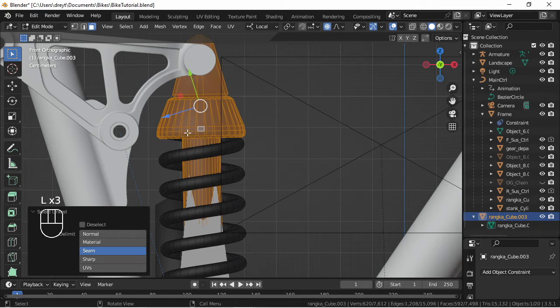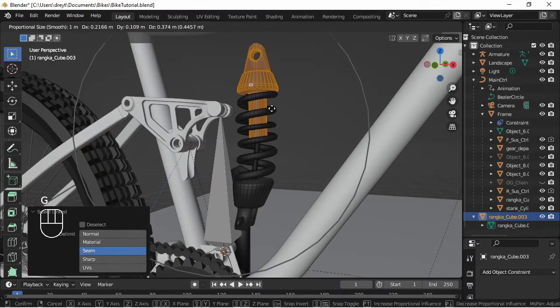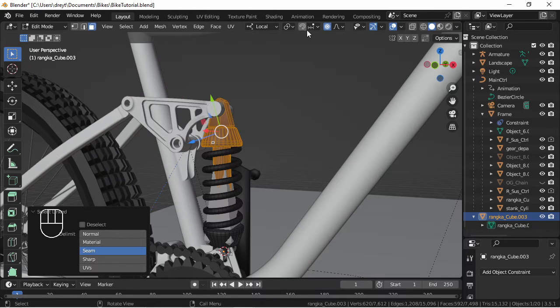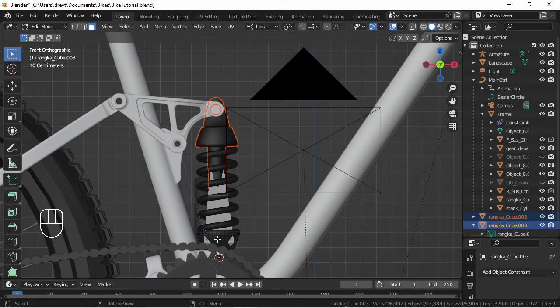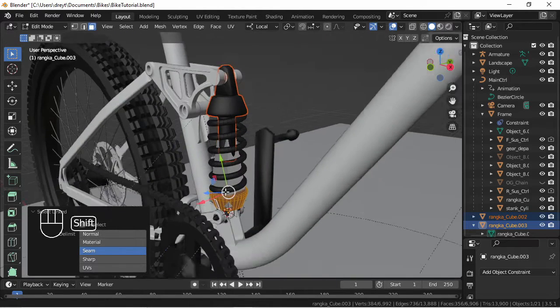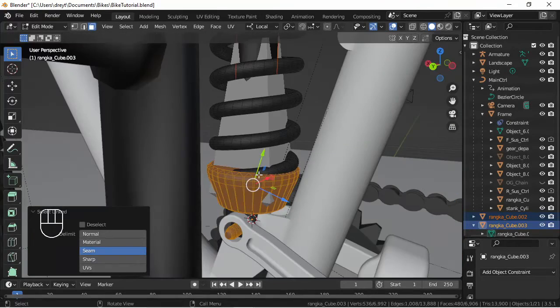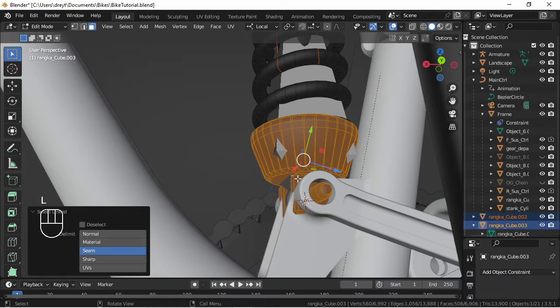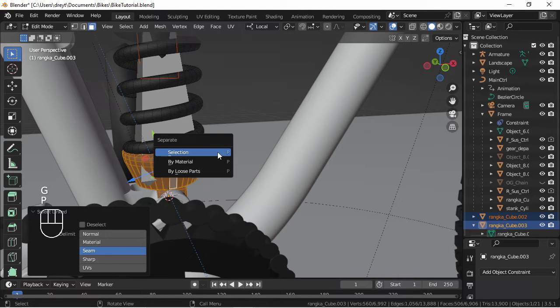Then I'm going to go into face mode and loop select these parts to separate them. And as you can see, I forgot I was in proportional editing mode, so turn that off, and now I have this one piece. So I will P to separate selection and do the same for this lower area here. There's actually a center piece there. And of course the bottom pieces, which I also need. Cool, so we'll just separate that as well. And now we should just have the spring by itself.